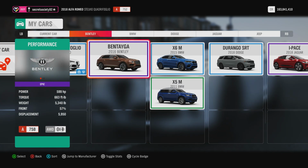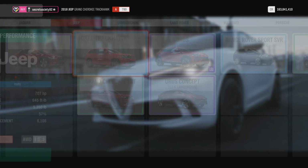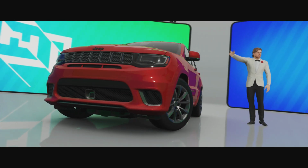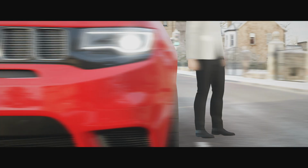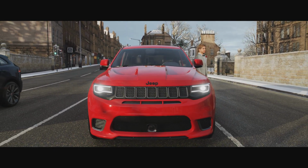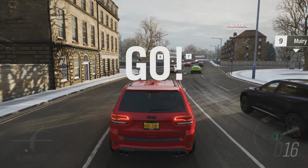5,350 pounds is, as you can see, nearly 1,000 pounds over the Alfa Romeo, but it has more than 200 horsepower extra and a hell of a lot more torque, so it should hopefully do better than the Alfa Romeo. Though, yeah, handling is going to be on the trickier side, because asking 700 horsepower from a car that is lower and lighter is a big deal in the first place. Never mind asking 700 horsepower to be dealt with in a SUV, which is obviously far higher riding, far heavier, and yeah, got a higher centre of gravity as well.